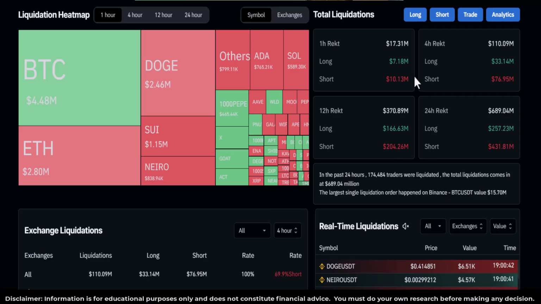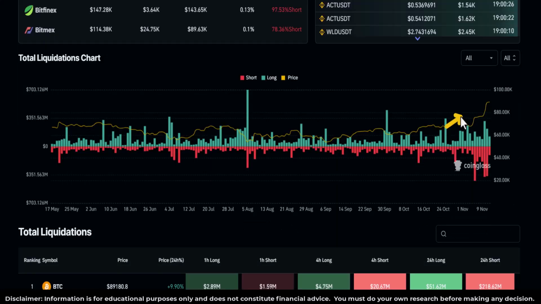Sometimes it's difficult to understand what's fueling those up and down price movements, especially in the crypto market, but it's the longs and the shorts. We can see the shorts have been whacked just recently. There's been nearly $700 million worth of liquidations across the past 24 hours, with over 400 being short liquidations. When the shorts get liquidated, they push the price up. When the longs get liquidated, they push the price down. Therefore, what's been driving the price of Bitcoin up recently is all of these short liquidations.